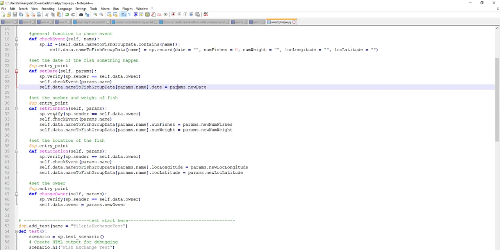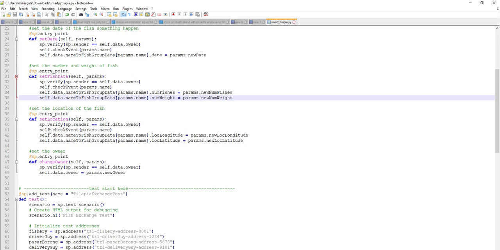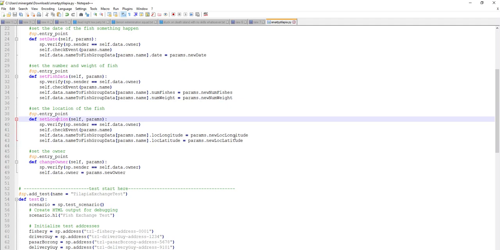And this entry point is the set fish data. We will update the fish data by setting the new number of fish and the weight. And it will also set the location, which is kept by longitude and latitude. And you can change owner.